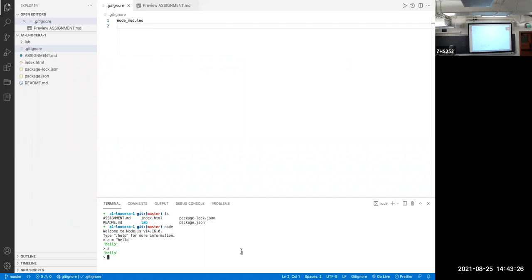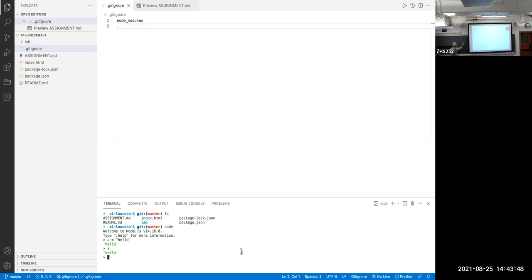So that's for node. Now node, obviously, is like any other programming language. You can write shell scripts, which is what we're trying to do here. But eventually things get complicated, so you end up developing libraries, and then you want to package them so that people can use them.